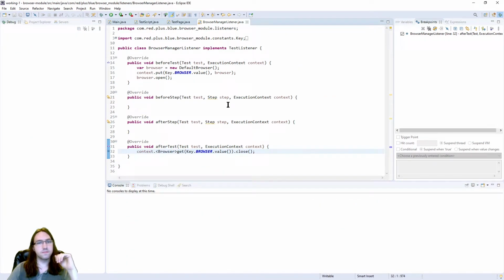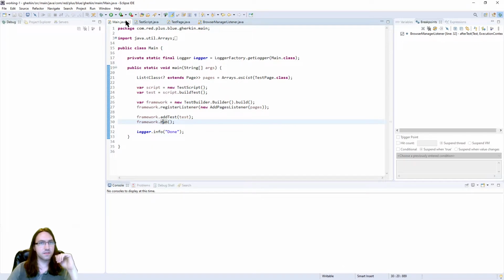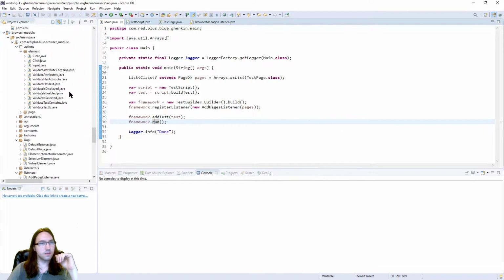Alright. So we have that running, and I'm looking for the next thing. So we have clear, click, input, and then it's just the validate attribute stuff, because I think we have all of the validate text stuff enabled and displayed.